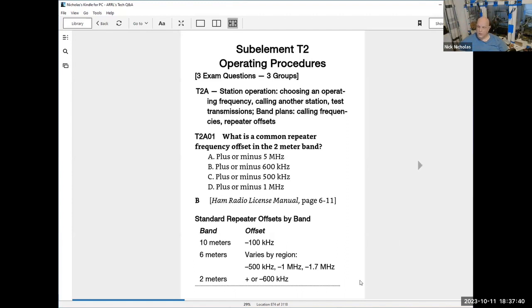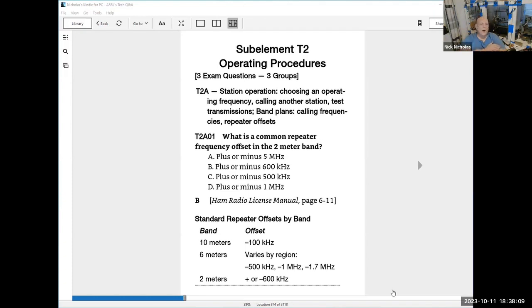Now, on 2 meters, it is almost universal, with some people who always have to do something different. On 2 meters, the offset is universally plus or minus 600. The reason that it's plus or minus is because we have repeaters in 2 regions of the 2 meter band.